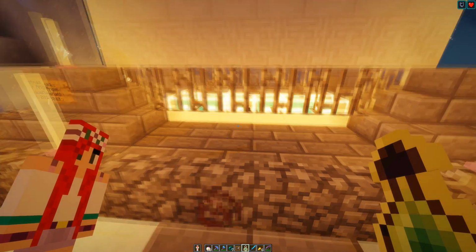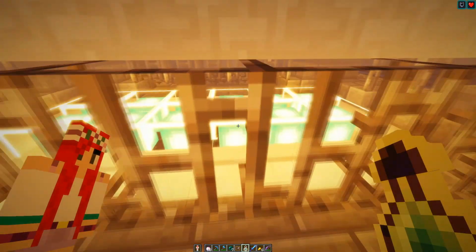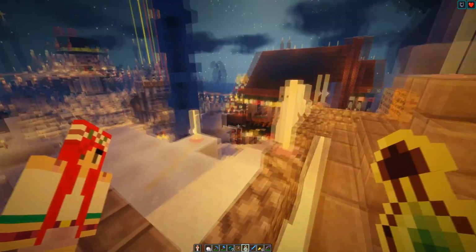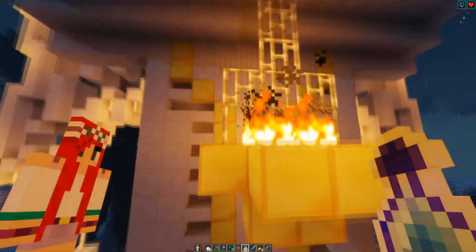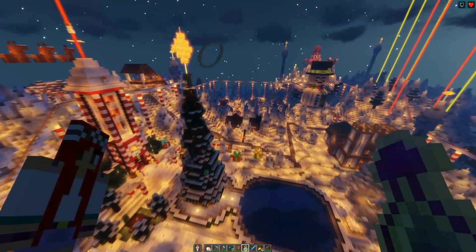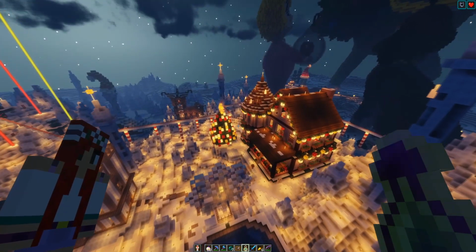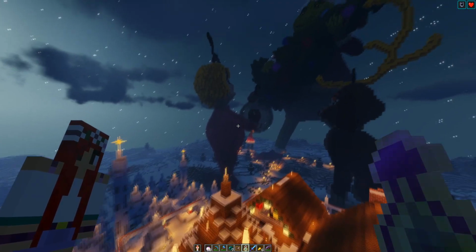Oh, just heard him there. I'm not sure if you would have heard it, it might actually be further down here. You might not have heard him because of all the other noises that I was making. But he is in there. I think it's really cool. Nighttime view of this village is just breathtaking. But that's really cool. Over here we have, again, Krazy's builds.